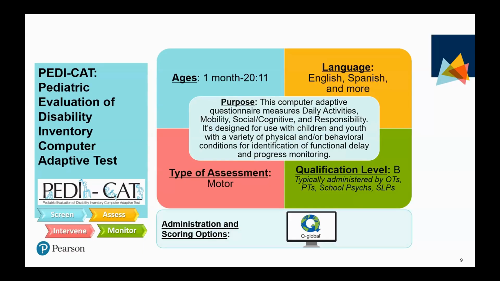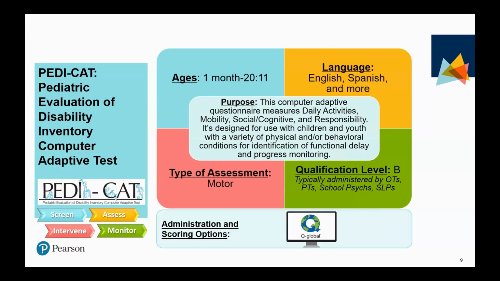There are 2 administration modes. You have the Speedy CAT, which I mentioned is a great screening tool, so that's going to be a quicker assessment. And then you have the content balanced version, which is for even coverage across all domains. There's also, interestingly, an autism spectrum disorder, or ASD, model. This includes revised items, adjusted scaling, and tailored guidance to help respondents rate scales accurately for children with autism.